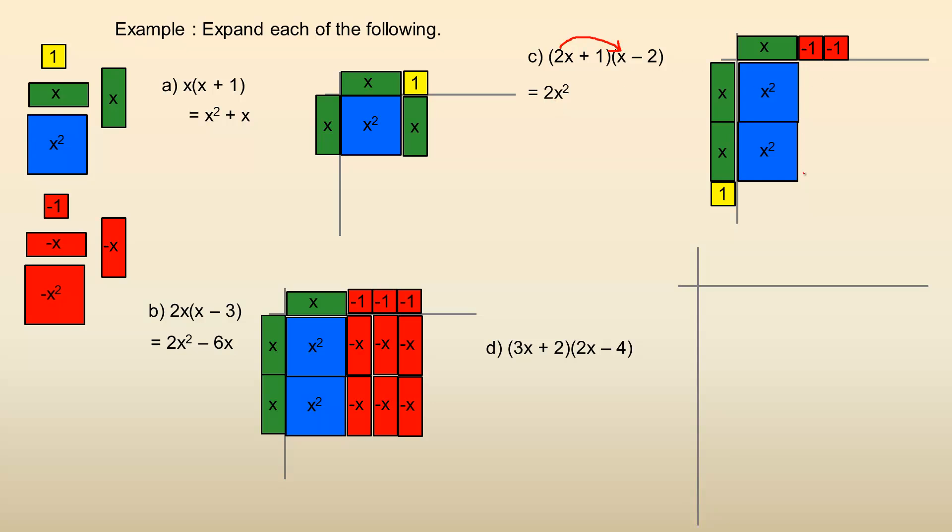Now we're going to fill this area next. So you see each of these would be a negative one times an X long. That's why each of these are negative X's. And that actually comes from multiplying two X by negative two. That gives negative four X. And then we're going to fill in this next. So this is a single positive X because it's a positive one by a positive X long. So that comes from multiplying one by X. So that's a one X. And then this would be, each of these is a negative one times a positive one. So that's why there's negative two here. And that comes from multiplying the one by the negative two. So that's negative two.